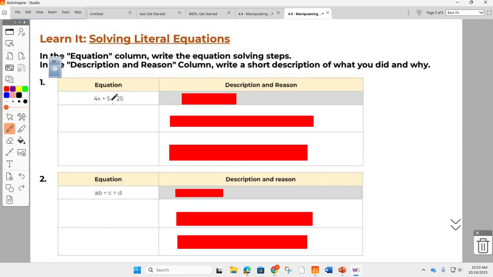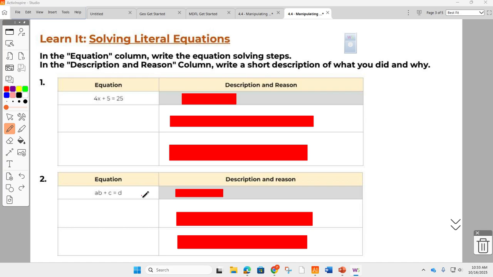So this equation and this equation, look at them and see what you think. Hopefully you know this is very similar, except this only has one variable and this is all variables, right? This is the product of two values, and that's a product. So that's 4 times x, a times b, plus a constant. So I'm going to change plus 5 to plus c, is equal to a constant, equal to d. We're not multiplying or dividing anything there, right?